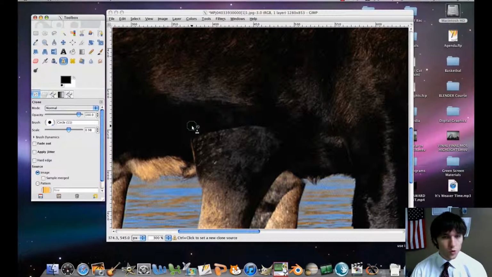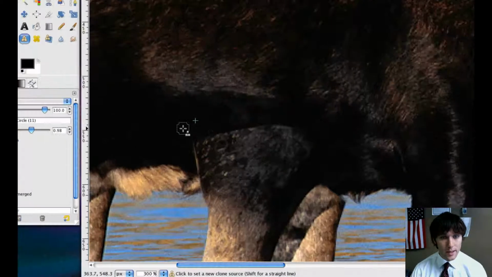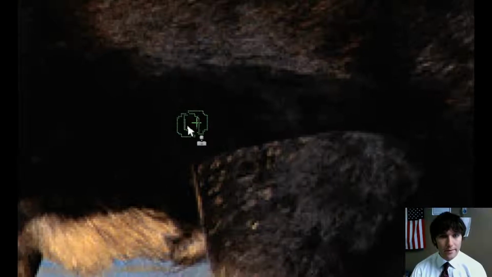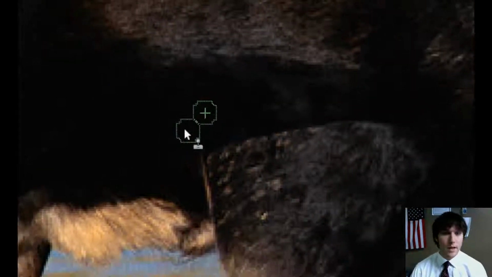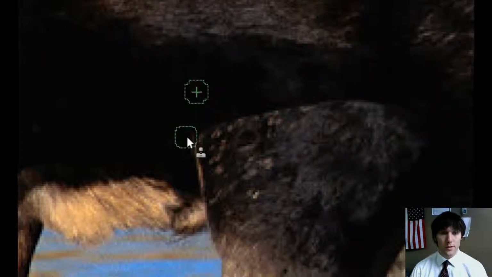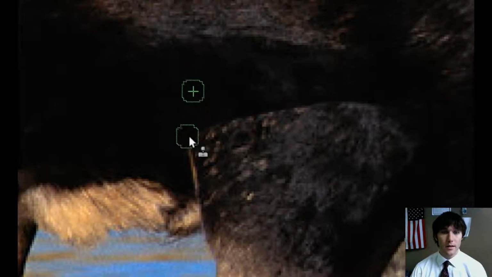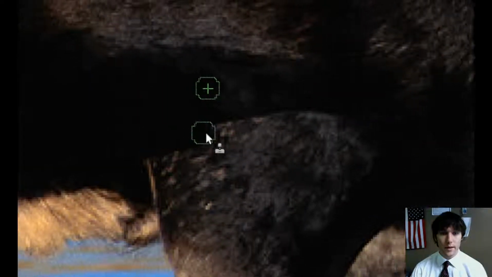I'm going to press my control button on my keyboard, the one all the way down and to the left. And I'm going to click once, and now you see how that circle appeared? That's your source. So now when I click, you can see it's moving.